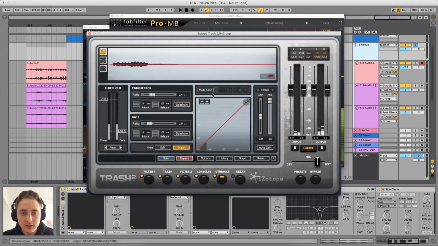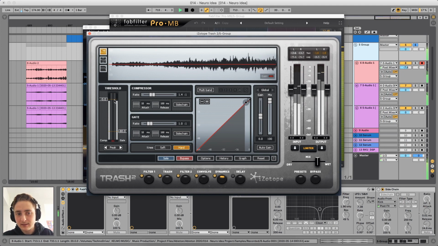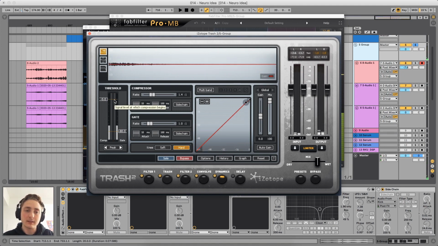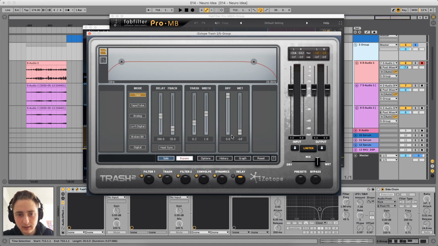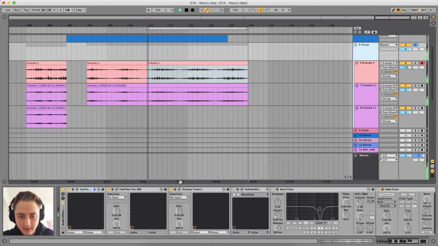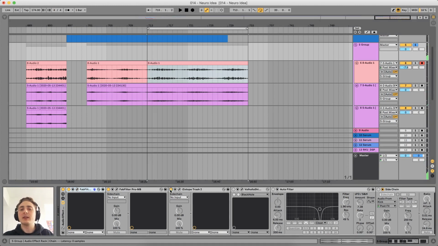And then dynamics. This is just compressing everything so it's not peaking super hard. It is really subtle, it's not doing a ton. It's just helping even out the really loud parts. And did I have a delay on it? I don't think I did, because the wet is negative infinity anyway. So that's Trash. It's doing quite a bit of work, but really it's mostly just bringing out loudness and distorting things just enough to make it all feel a little squashed, a little closer together, a little less dynamic, but not in a way that's taking away from the sample. It's allowing you to hear the whole spectrum a little bit more while it's next to everything else.